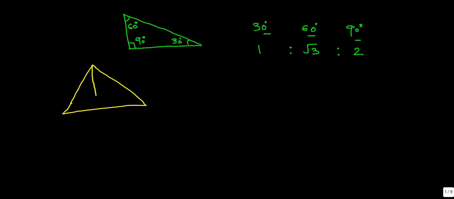I have constructed an equilateral triangle. Let us say this is an equilateral triangle with sides x. In an equilateral triangle, all the sides are equal, and the angles will be equal to 60 degrees. Let us say this is a perpendicular which we have dropped, so this angle is naturally going to be 30 degrees.